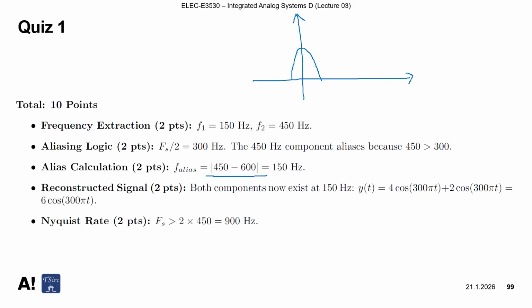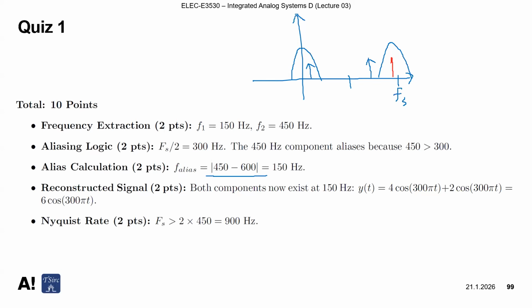So let's say this is copied and pasted. For example, here we have 300 Hertz. If we have 450 Hertz, then it will also be copied and pasted to the negative part, to both sides. That means after the copy and paste, let's take a different ink color.